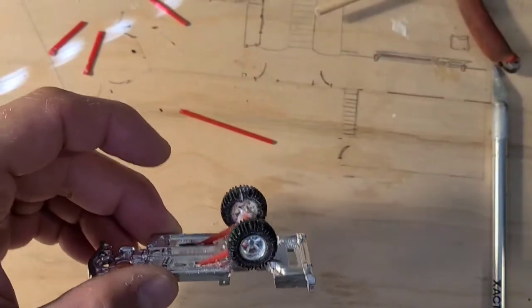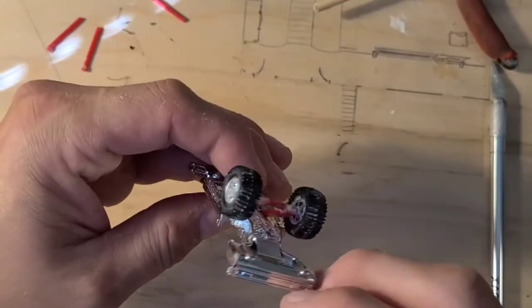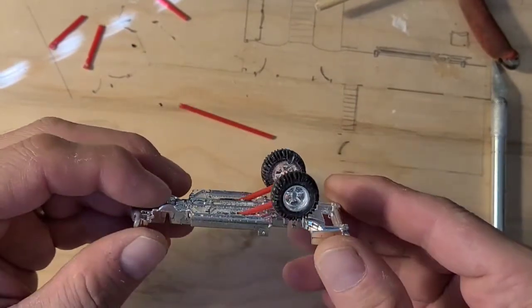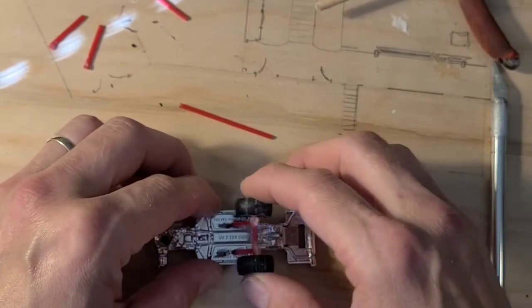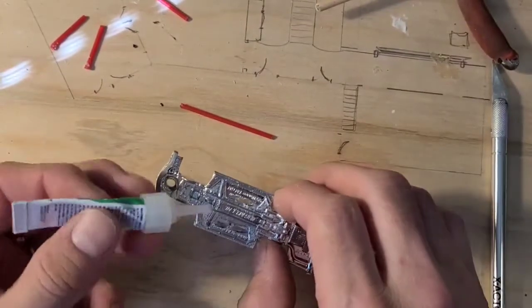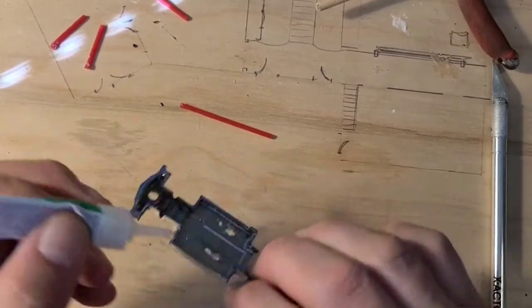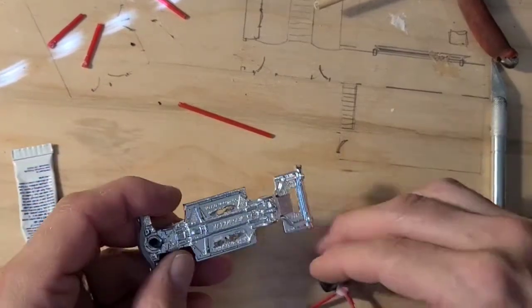Alright, I've already got this placed. You see how it's going to be. Looks kind of sloppy right now because of the baking soda, but we're going to paint that all out later. This is just sitting in place how it's going to go. I'm going to go ahead and remove it and apply some glue to those areas. Feels like my glue is trying to dry out.